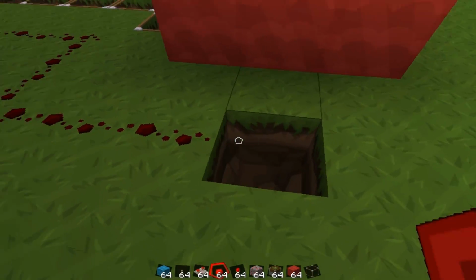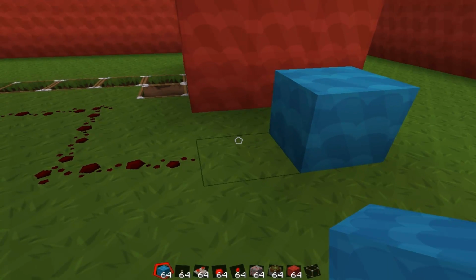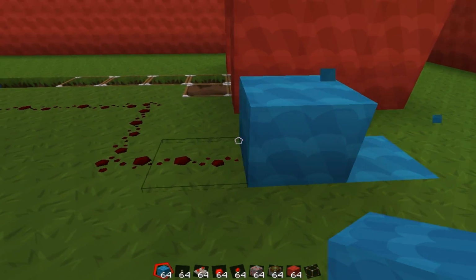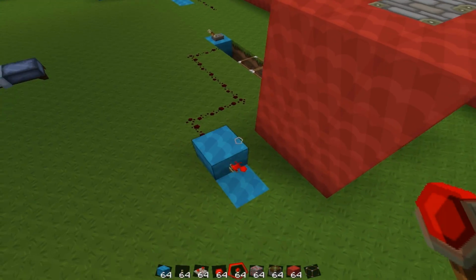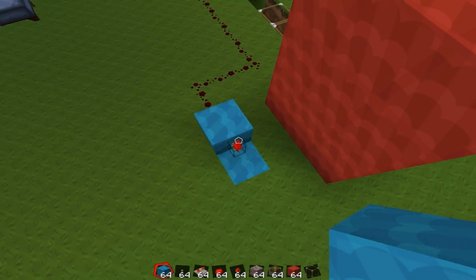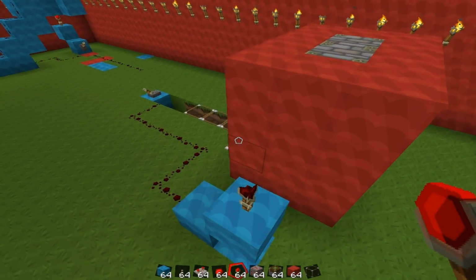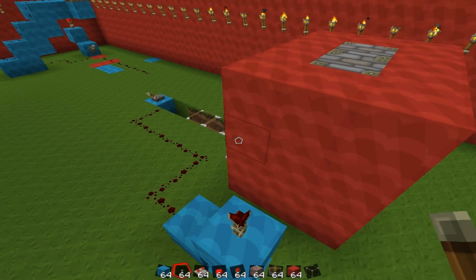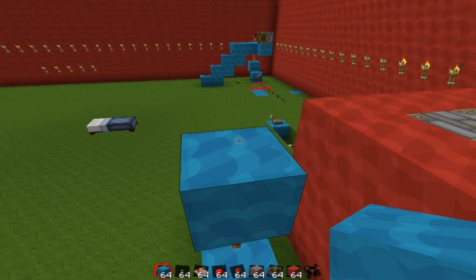So we have our block here, and torch on this side, and then up, block there, torch, and block there, torch.